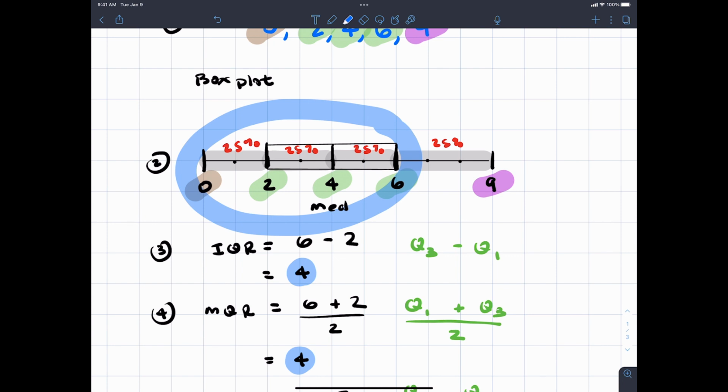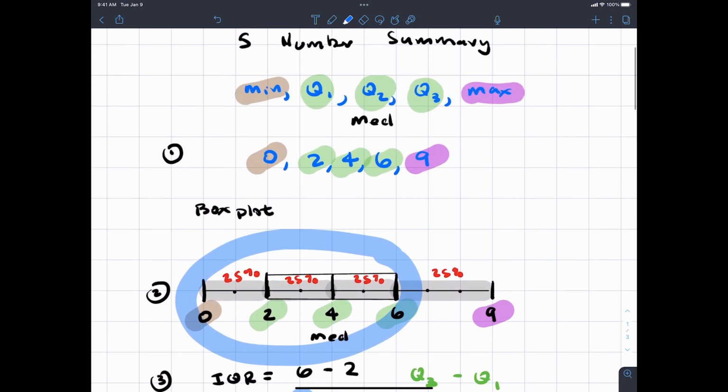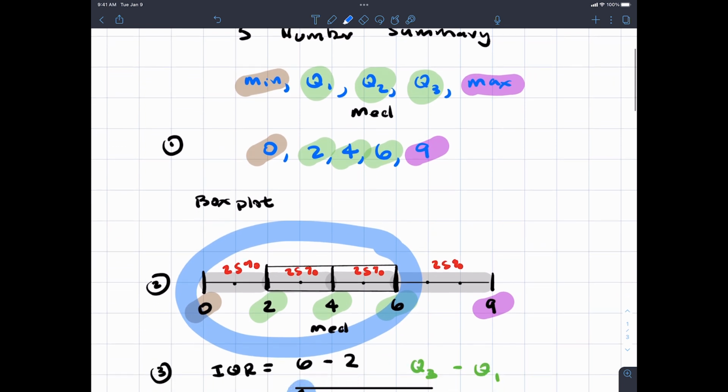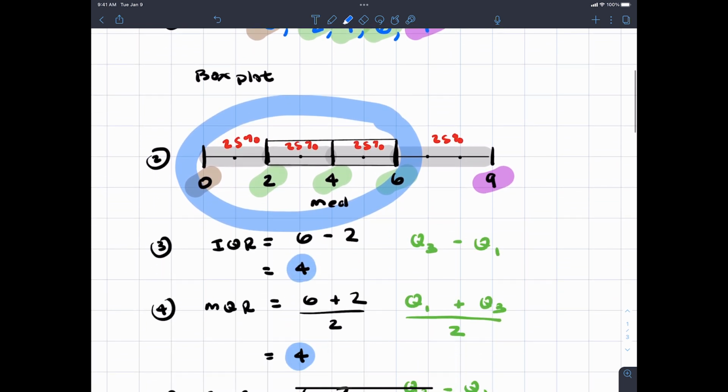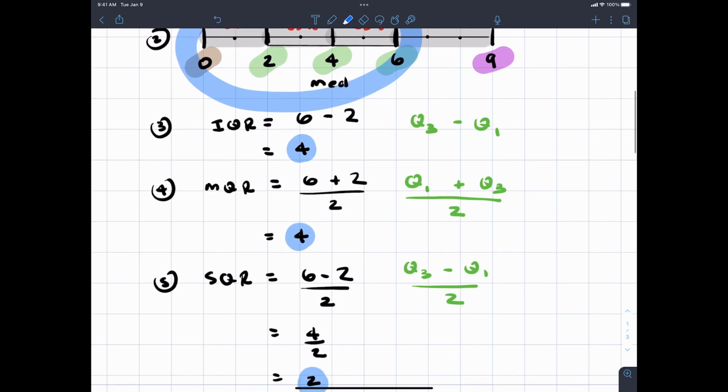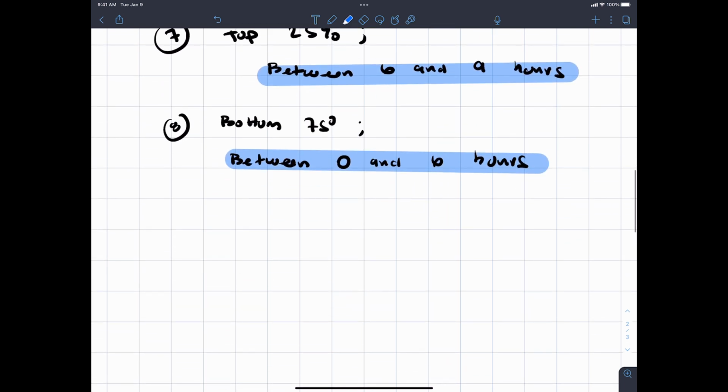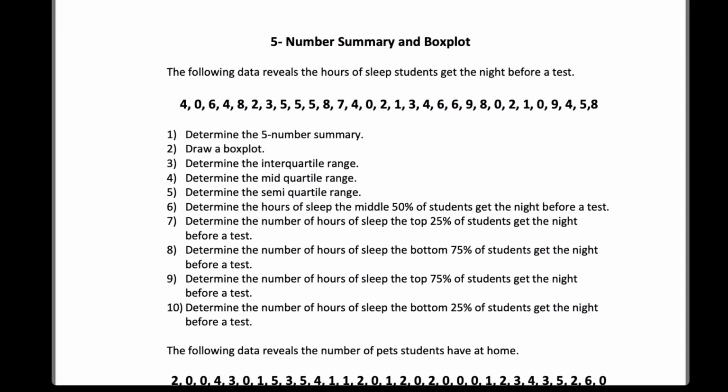So this is describing our distribution of data. Okay? Describing the distribution as a box plot. That's why you draw that box plot picture. So number 9, does anybody know what number 9 says? They're talking now the top what? The top 75%. You go, what do you mean that top? The top. So let me go back and read to convince you guys for number 9.